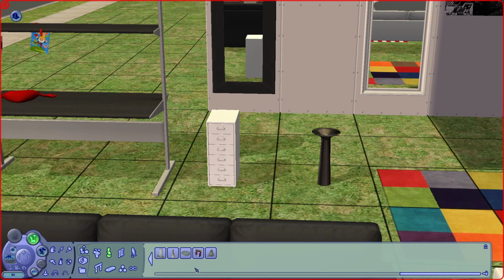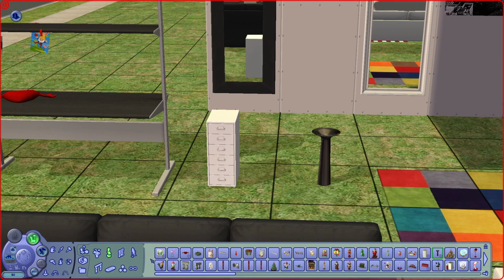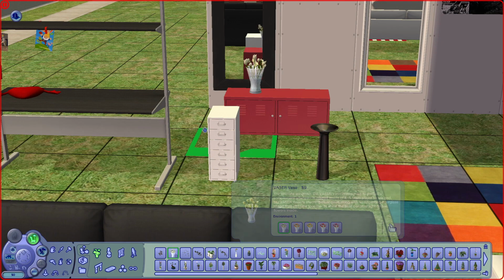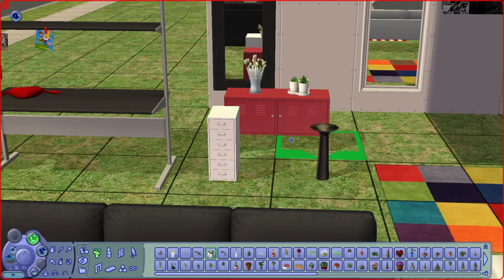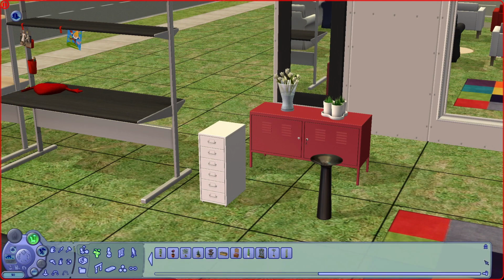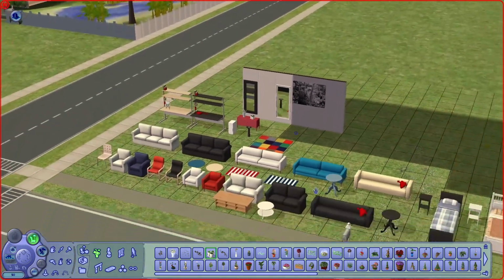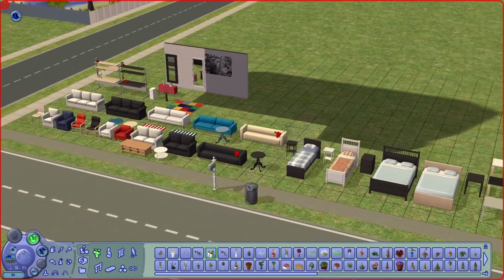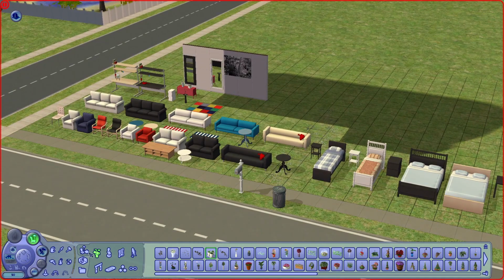As you're noticing, most things are marked. For some reason the beds aren't. I'm not exactly sure why. But you can see this is also a part of it. There is some plants as well. Of course, very modern. I think that's another reason a lot of people will enjoy this and why it was kind of a bummer that it couldn't be included, because a lot of people are looking for more modern furniture for The Sims 2 since it is an older game. I will say there is some modern pieces even without this, but it is nice to have something like this.